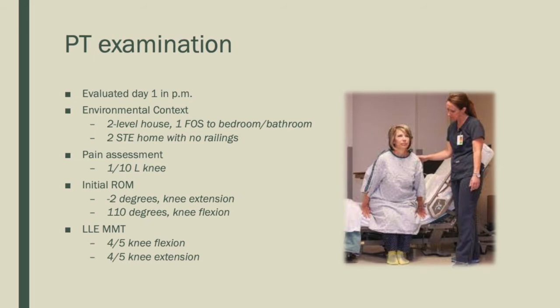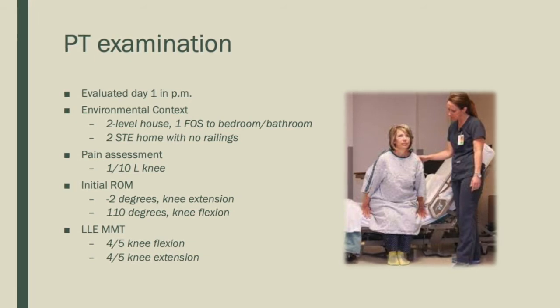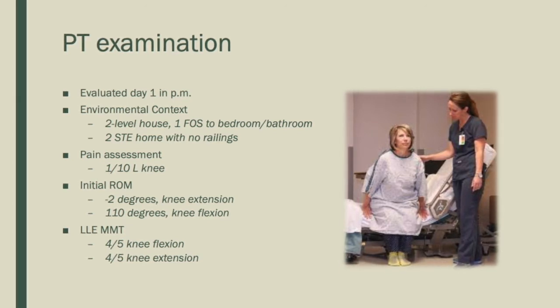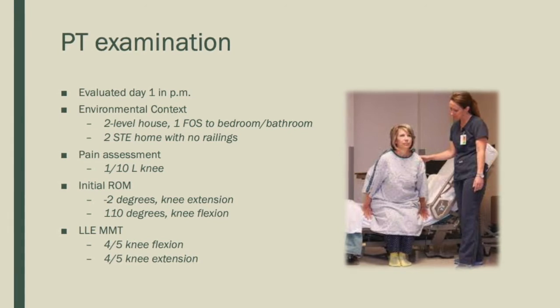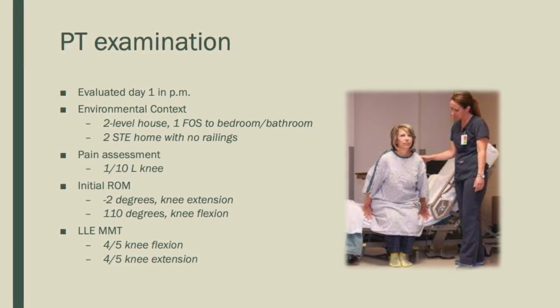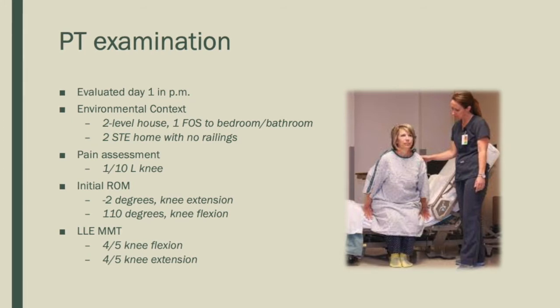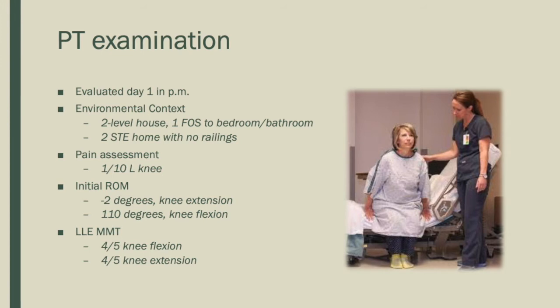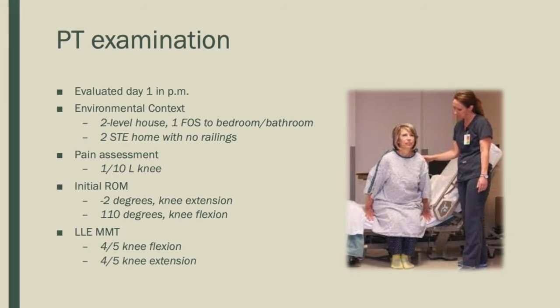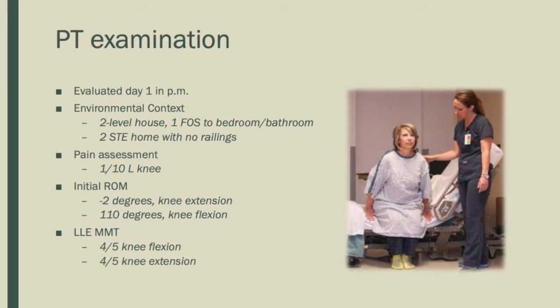During the evaluation, the PT first obtained environmental context information and pain assessment. In this case, the patient stated he lived in a 2-level home with 1 flight of stairs to his bedroom and bathroom. He also stated there were 2 stairs to enter his home with no railings, which is important to note to be able to provide the patient with proper mechanics and education regarding navigating stairs.